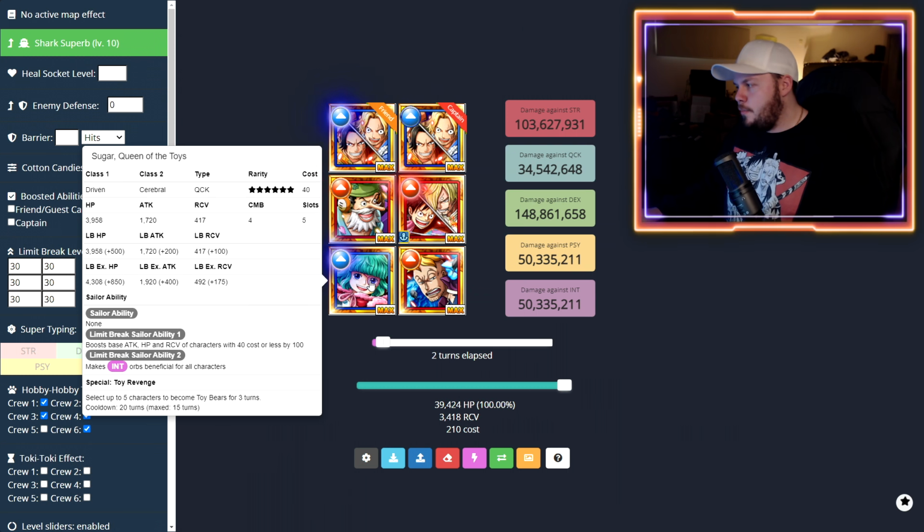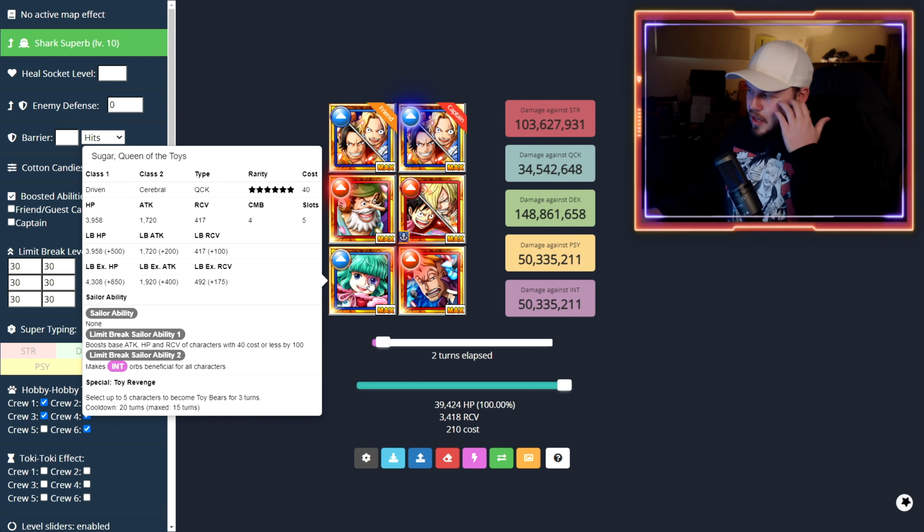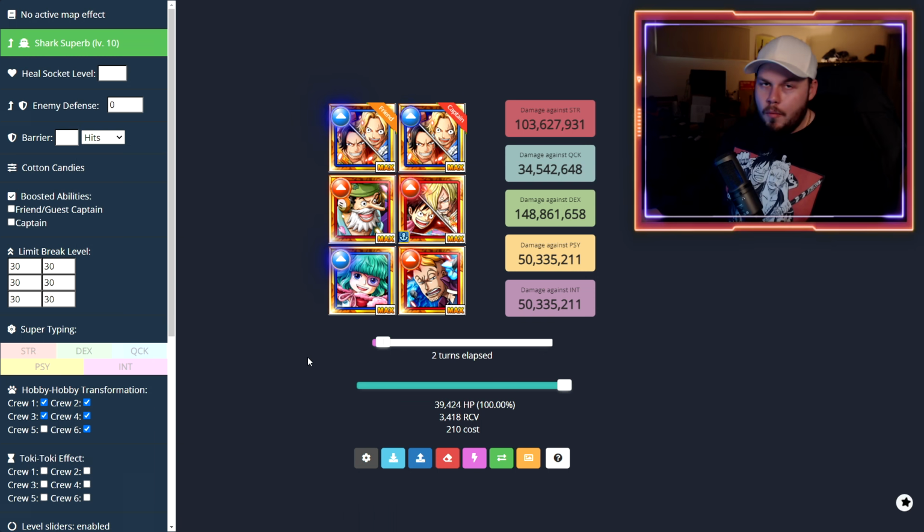And then, of course, Sugar, because it can fit on the team, and all these characters receive the max cooldown at the start of the quest, so why not bring it? If you can bring Sugar, you probably should, because the amount of damage that you get from it is pretty good. And this is only with the 1.5 color affinity switch.